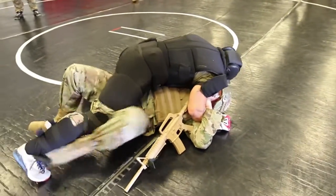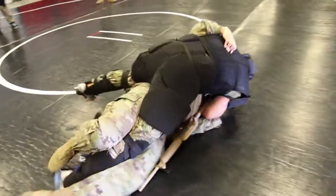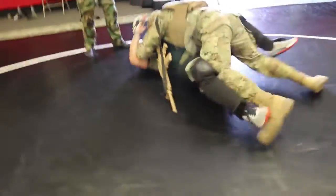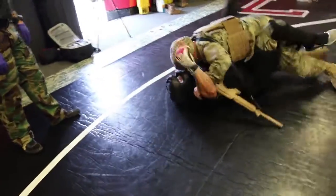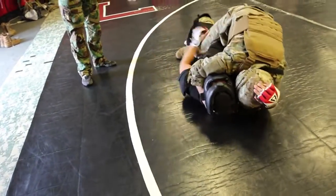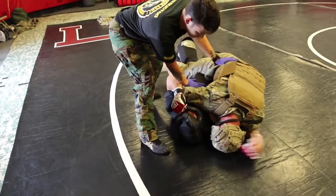Trap that leg, hold the arm, press on the opposite side hip up, and drive. There we go, drive. Nice. Posture up. Pass that guard. His legs are already open, pass the guard. Good. Nice. Control. Stop.